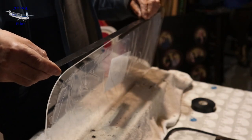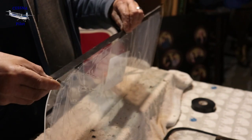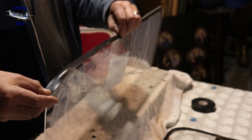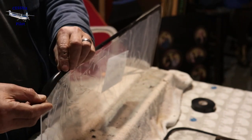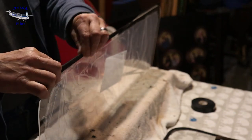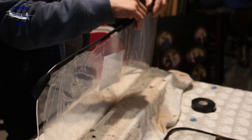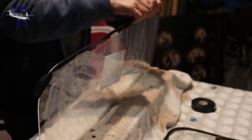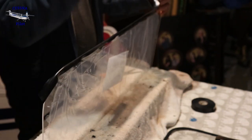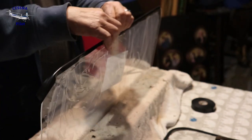Just take it. And the nice thing is, and you can pull it, you can stretch it, it grabs to these plexiglass windows really nice. There, see how nice that goes around that corner? And this stuff is really forgiving, so if it's not exactly even, you just pull it right up and start over. So it's like a tape, but it's not.